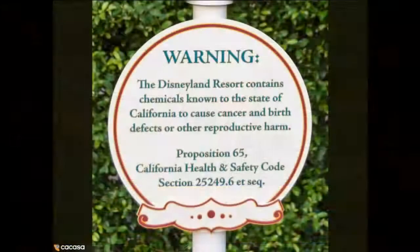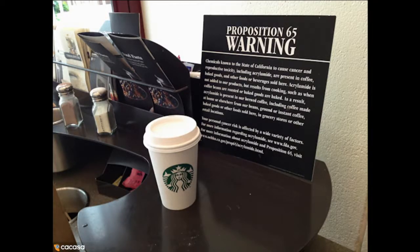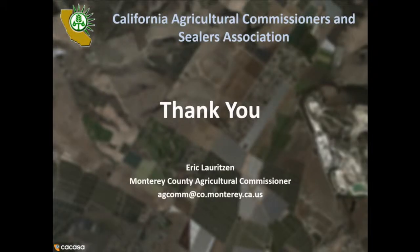Consider county borders, I mentioned, and let's manage our balance, sort of the transparency and right to know, with desensitizing. I think we're all familiar with Prop 65 and a well-intentioned, but probably is one that we're desensitized to at this point. When you see these kinds of labels, we want to make sure that we're informing those that need to know, that want to know, and that can use that information, and not creating some notification that people are just going to ignore into the future. Let's make sure we have the right purpose and the right reasons, and we make it practical. So I'll stop there.